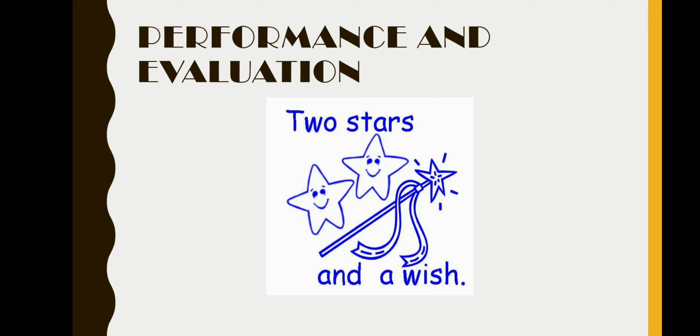Performance and evaluation. You will watch your peers perform, and whilst they are doing this, you are thinking about how effective pause is used. You must be thinking of how the characters are using pause and explain why you think this is happening. Your teacher will pause the video here.